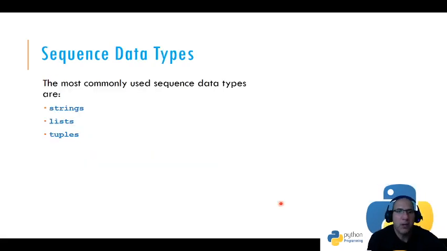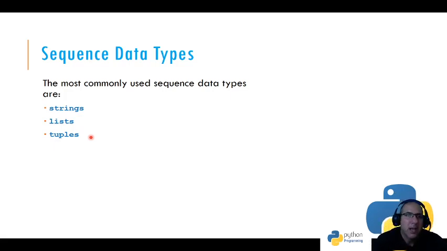So that was about the numeric types. The second category, or the second domain of types, covers the sequence data types. We have plenty of those, but in this lecture we will cover three of them: strings, lists, and tuples. We know strings. Strings are available in C++, Java, C#, and other programming languages, and we know that these strings are enclosed in double quotations. So these are a sequence of characters surrounded by double quotations. In Python we can surround them by double quotation or single quotation, as we will see later.